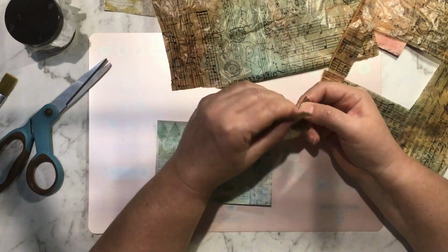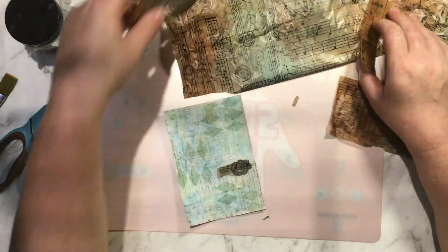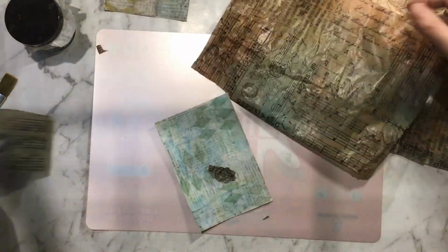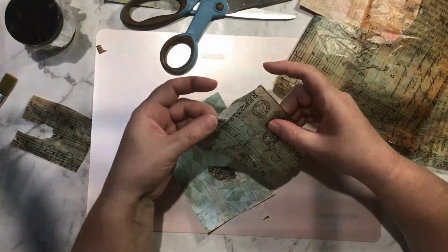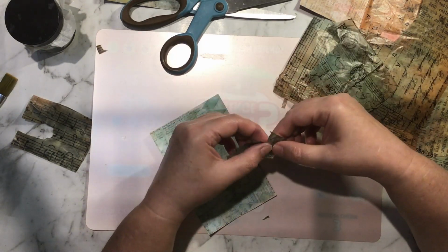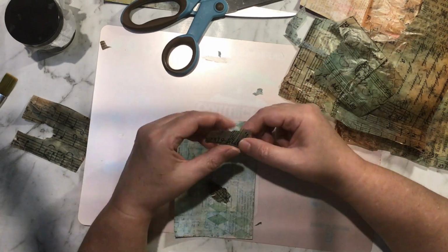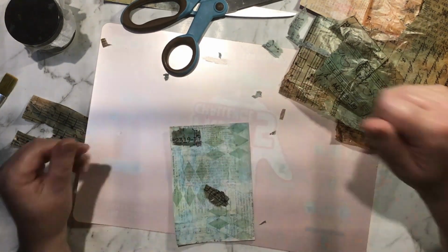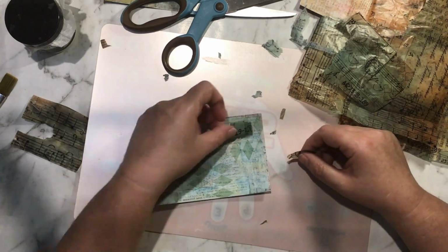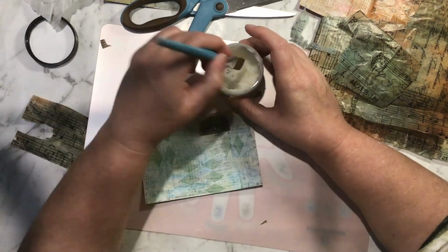Now I've got some tissue paper. This is tissue paper that I got from Which Craft Do You Do. When I received an order from them, they had wrapped it in this paper, which was great. So I'm using that now to stick some pieces on each card. The great thing about that tissue paper is it has all these different hues in it, and it has the bluey green, it has browns, and it has reddy tones as well. So I was able to rip pieces out that went with each of the cards.